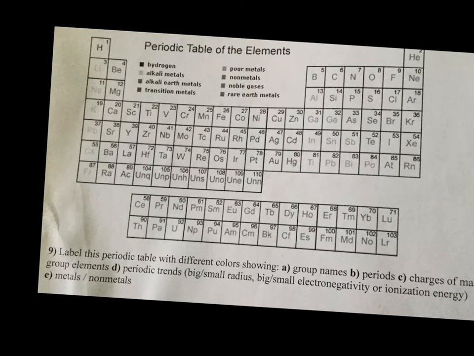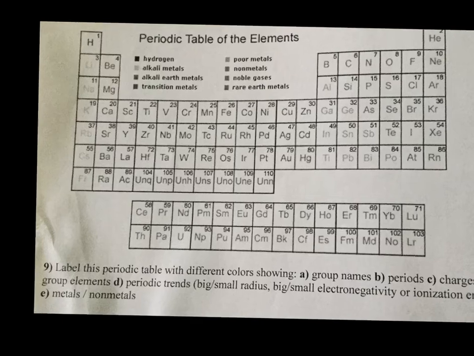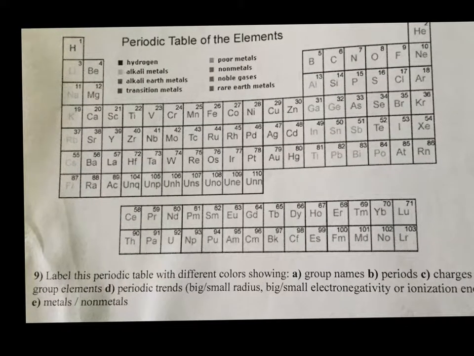Let me scooch this over so we have some room. Okay. So groups are going to be the ones that are going up and down. Okay. We also like to call these guys families. So these are usually ones that start having some of the same properties and characteristics, but these guys are up and down. Okay. Your periods are the ones that are traveling across. Okay. Those are your horizontal things on the periodic table.